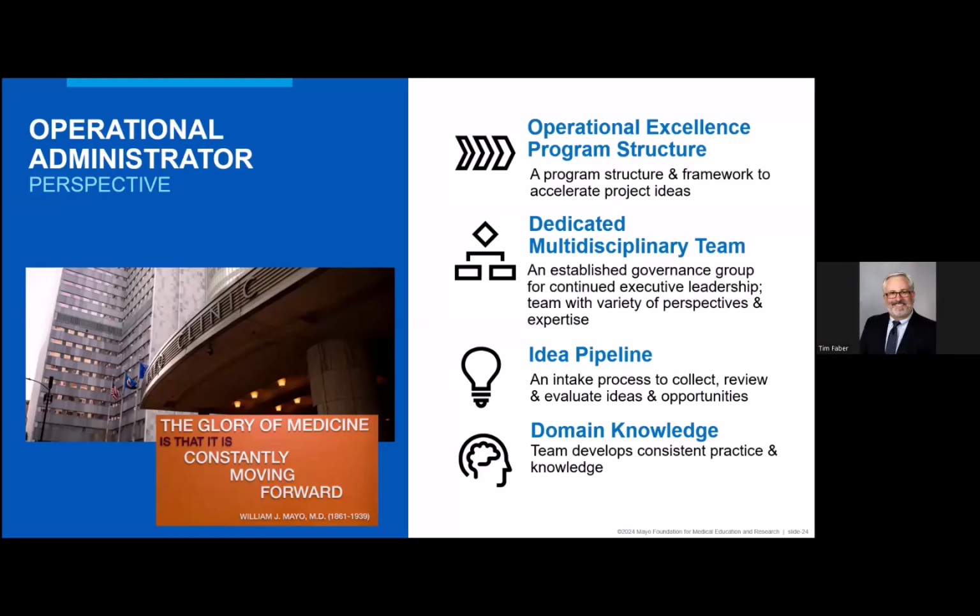Thanks, Dr. Bauman. I think, as I look at this, setting this up as a program was really fundamental in allowing for some success with the project that we're talking about, but also the other ideas. So, as an administrator for central processing and the clinical core lab team, I think a few things I found really beneficial. As an overall leadership team, we've been focusing on creating an operational excellence structure with a real focus on generating improvement ideas from all of our team members. And the idea being that they can be brought forward for consideration and implementation.